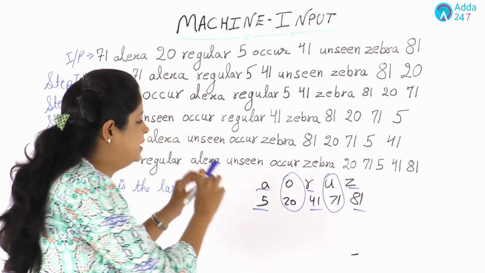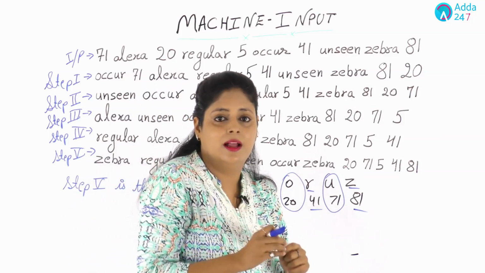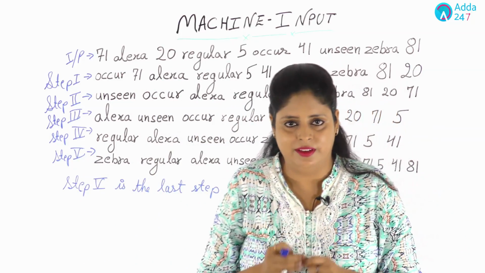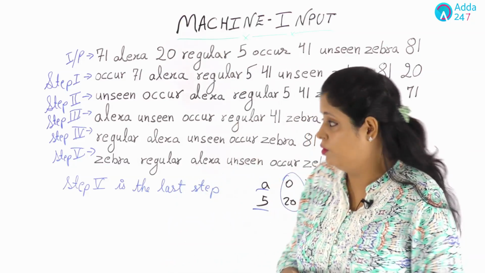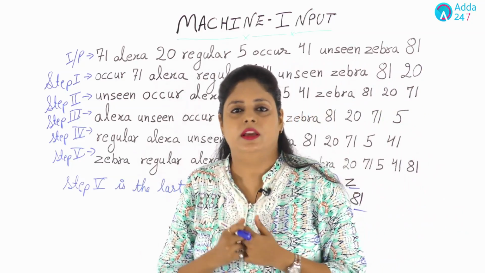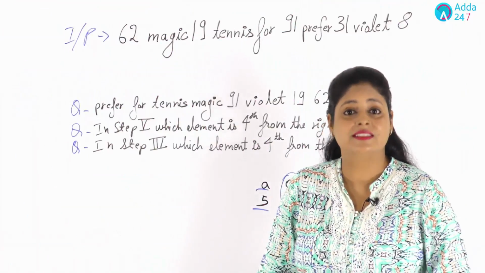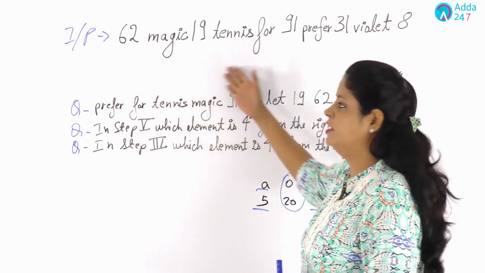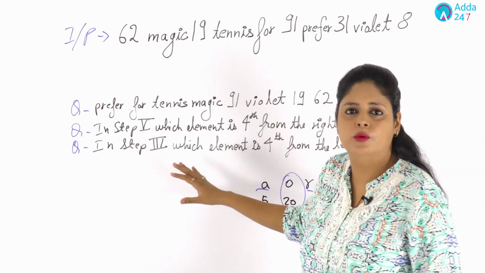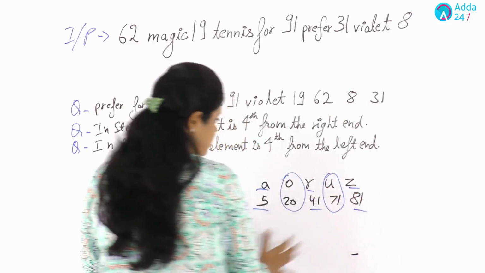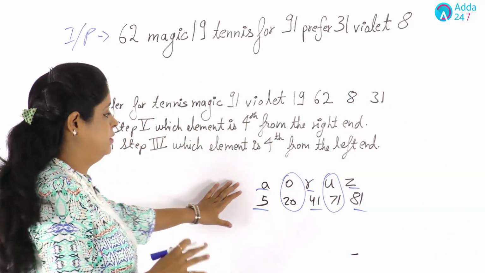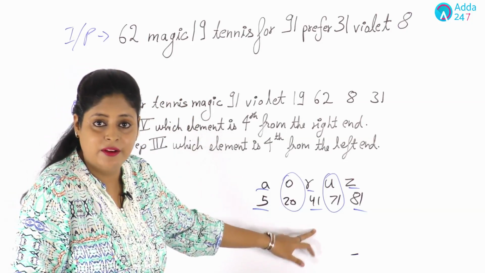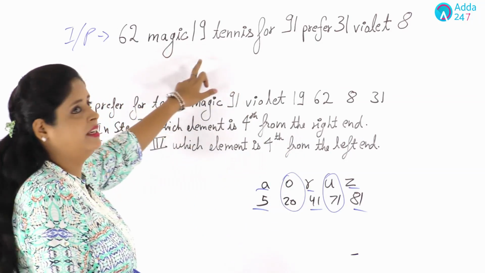Now you have to keep in mind this logic. With the help of this logic only, we can simplify the below given input. So let's check out what is the given input. Now let's deal with some questions as per the format. The given input is this, and these are some encounter questions. I have written just for you so that you don't forget what sort of logic was there in the previous question. So this was the logic, and we have to follow this logic only in the given input.